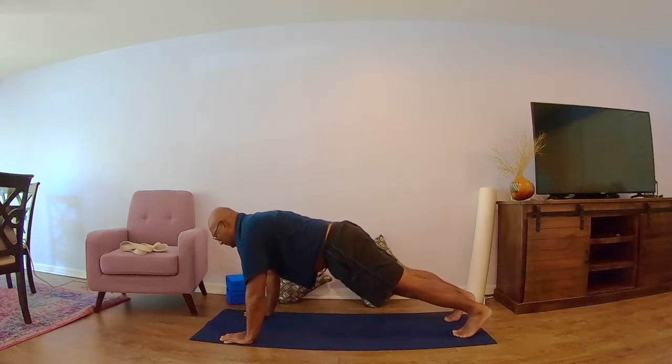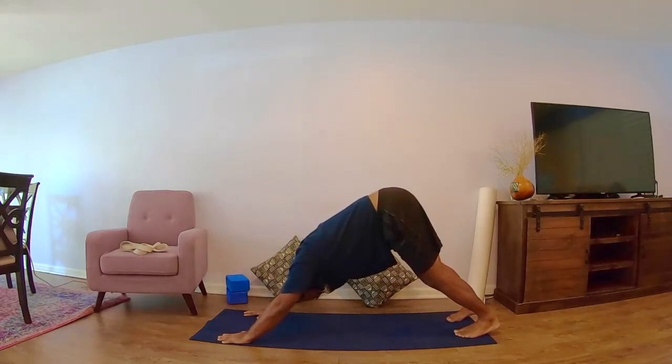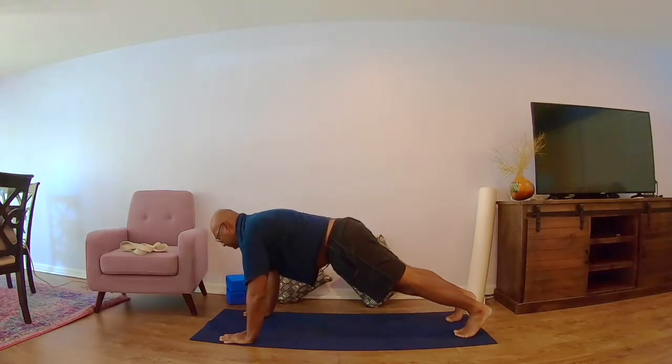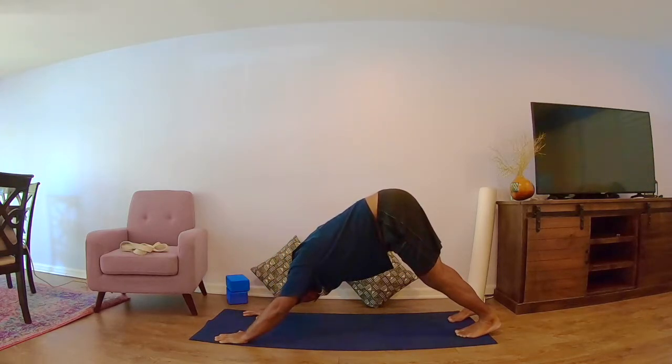Don't forget to breathe. Exhale, downward facing dog. And do that one more time. Inhale to plank. Keep breathing nice and deeply. Exhale, downward facing dog. We'll take 2 or 3 deep breaths here.